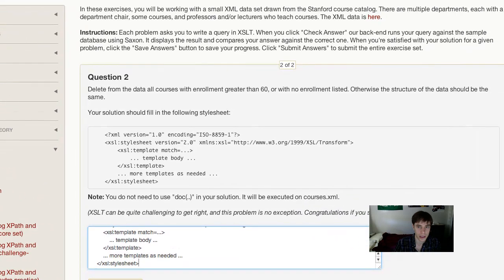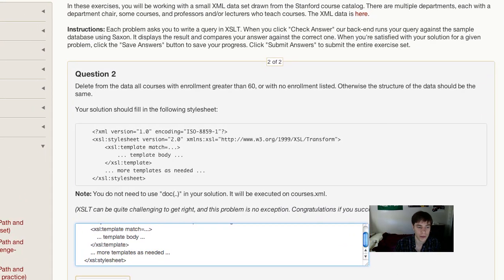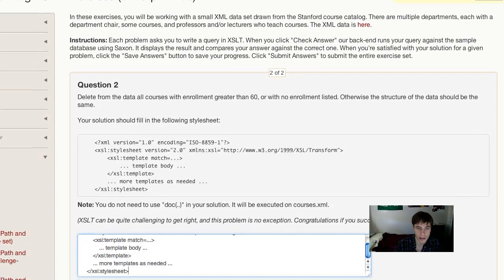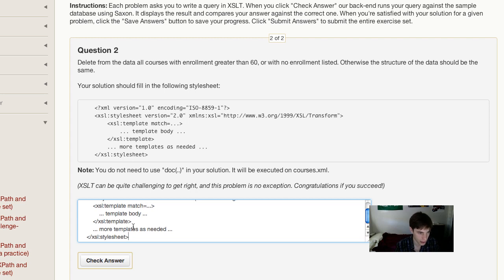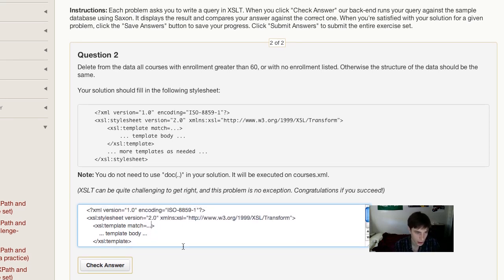If you remember, the best way to retain the structure of the overall data like that is to match absolutely everything and then delete what you need to delete. It comes back to that tricky looking regular expression that Jennifer went over in the lecture video, where you do this match star bar at star bar text, and that will match everything in the XML.